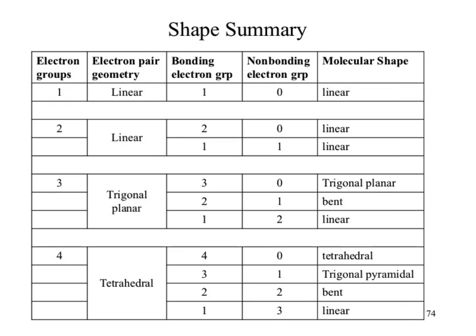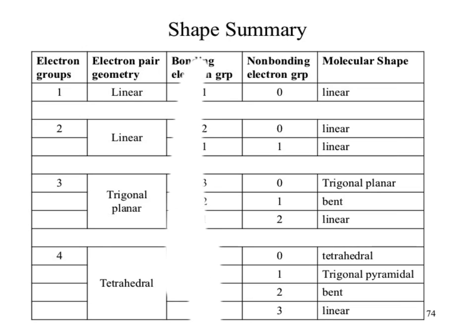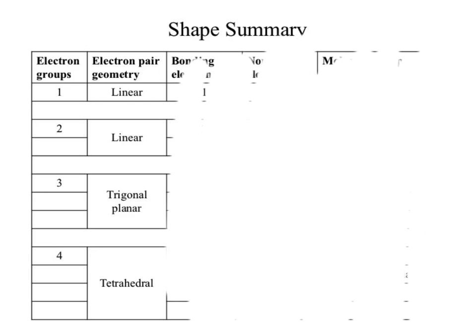The tetrahedral, when we look at the tetrahedral, do I care about bonding versus non-bonding? No, which means all of that disappears. The only thing I'm looking at now is the number of groups of electrons around the oxygen. So is it both one or the other? This is where we have to be careful. I sort of accept both, but not quite. Electron geometry is just the groups of electrons around the oxygen.